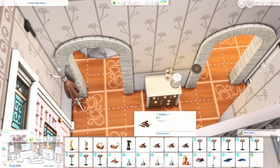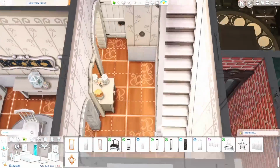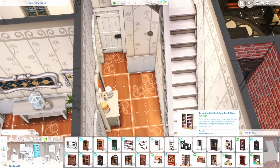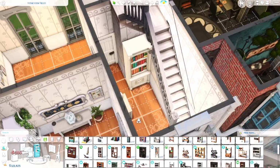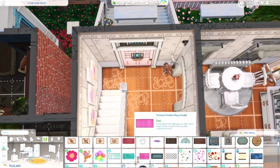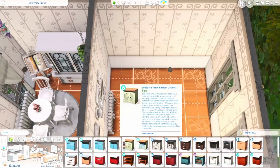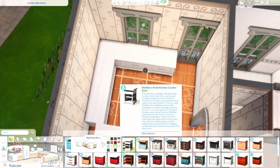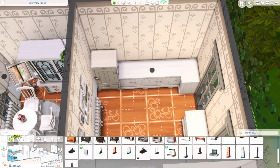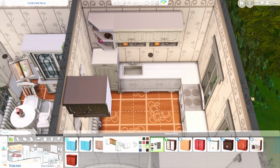So I don't really expect them to come out with two occults, but if they did, I don't actually know what I would want to see in fairies, like what kind of abilities and what kind of skill tree. But I really do hope that when the werewolves come, which I just now take for granted too, it has not been confirmed, it's just that everyone in the Sims community is speaking like it was confirmed, because it was basically confirmed, but not officially.